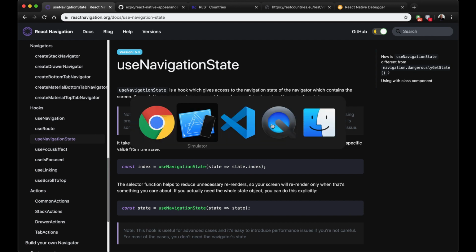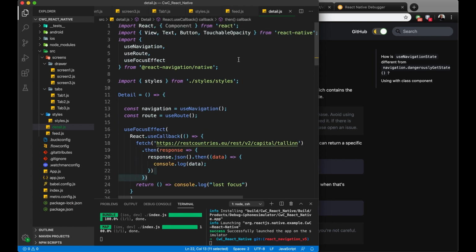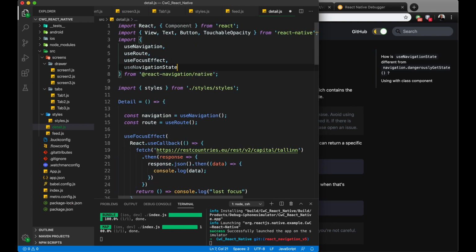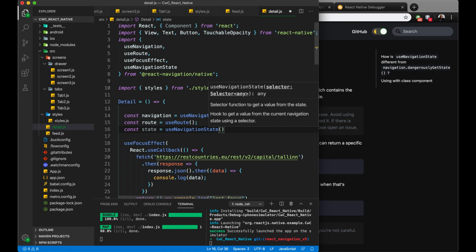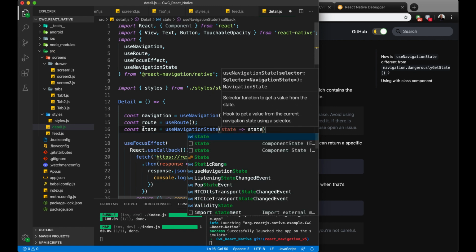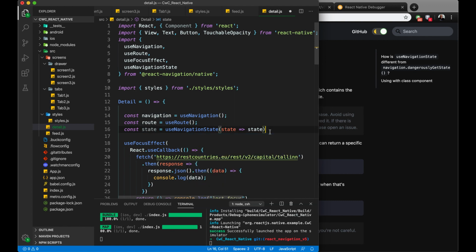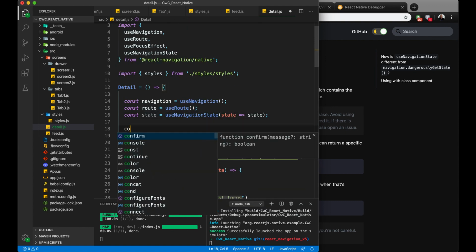Let's go to the detail screen, and I'm going to import useNavigationState. I'm going to say constant state equals useNavigationState, and then it takes in the state, and we want to return that state back and put it into our state object here.